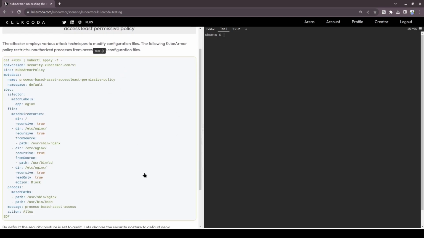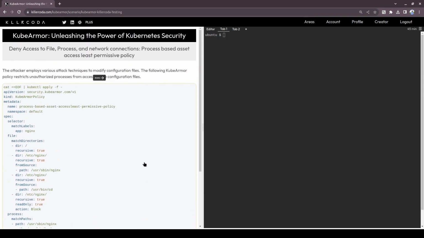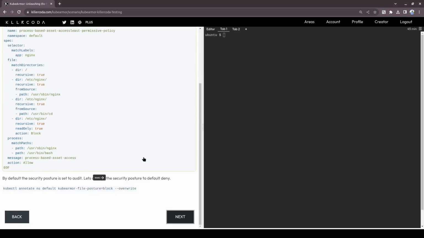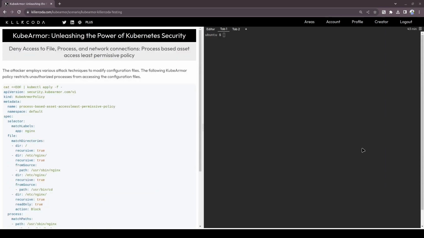So this is the policy. This is the least permissive policy, and the KubeArmor file posture is set to audit mode. After the policy enforcement, we need to change the KubeArmor file posture to block mode, as it is the least permissive policy.